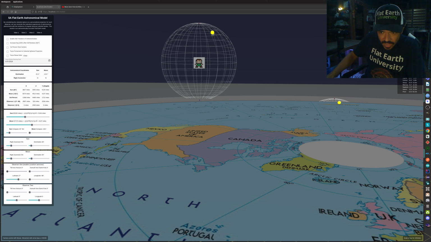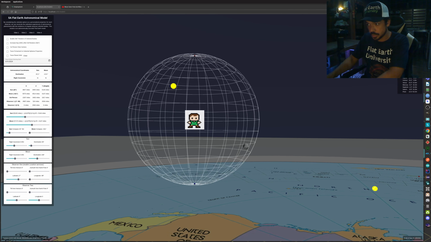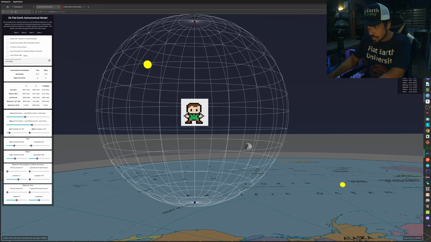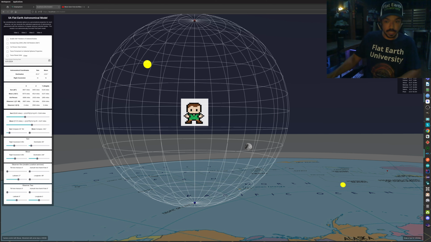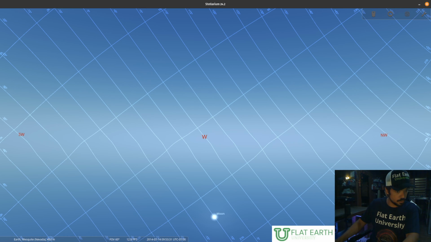Let me see if I can actually adjust the location of the sun and moon. Can I do the moon? Yeah. So let's put the moon kind of down there, and can I do the declination? I think I can actually model exactly what I'm trying to show. Okay, this is going to be really cool. So let's go up to the observer, and you see now how that moon is below that line, just like how if we go back to Stellarium, see how the moon is beneath there.